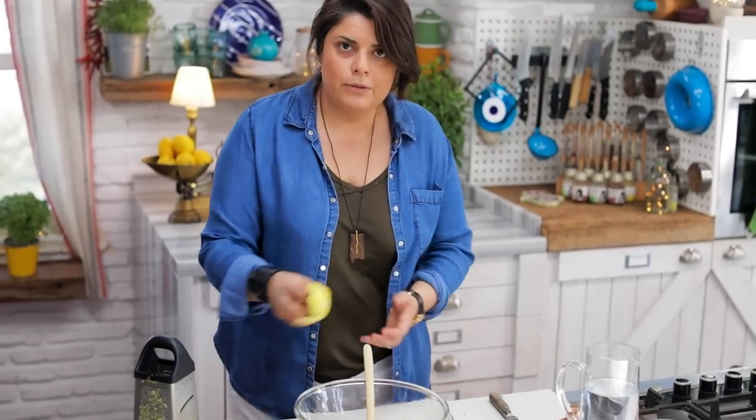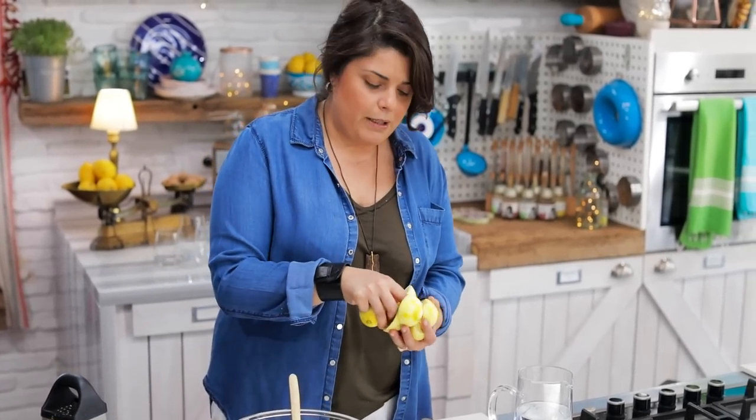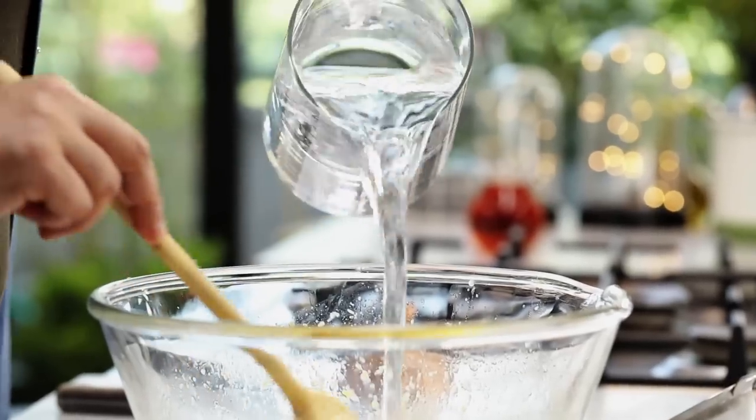By the way, I don't throw away these lemons. Our hands are constantly busy with cooking and always get stained. The best method to clean them is the lemon peel — it works incredibly well, far better than any soap or stain remover when it comes to tackling stains on the hands. It's a simple natural solution that has proven to be surprisingly effective. Keep that in mind.